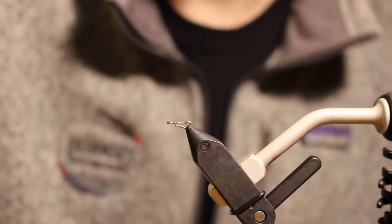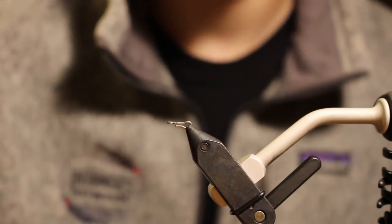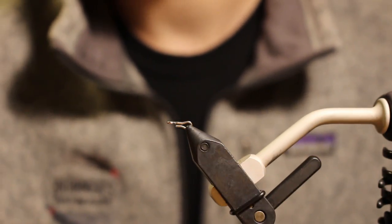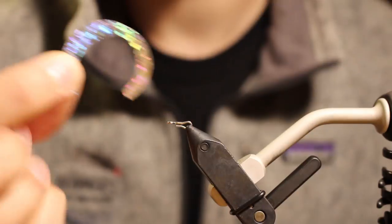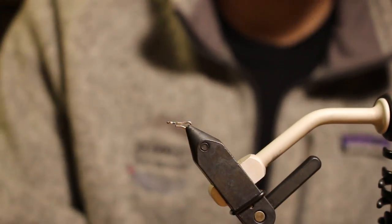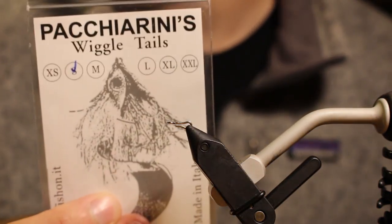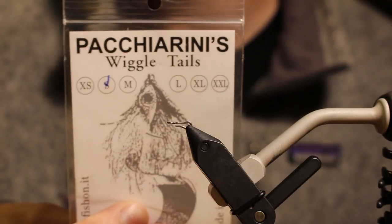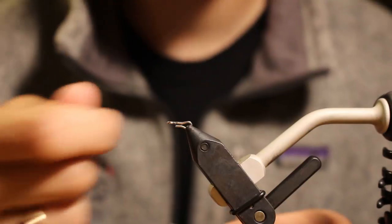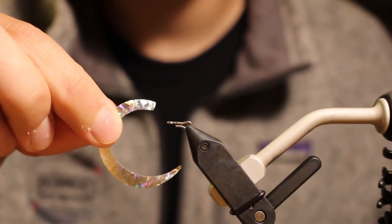So to start off this bug, I'm tying it in a different color combo because I don't have any more of these red tails. These aren't going to be on the website immediately — check back in like two weeks because I've got to get some more small tails. But this is a Paolo Parcherini, something like that, size small. Size small is like perfect; extra small is kind of nice, and it's small enough that it won't really deaden the retrieve. You can get a pretty good snap jig out of these flies with these small tails. This is small holographic silver.